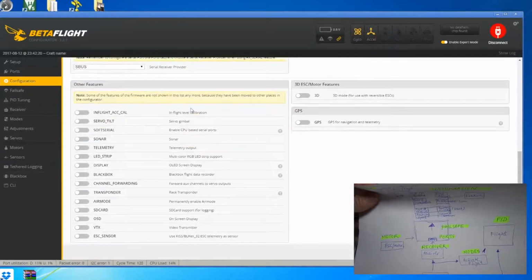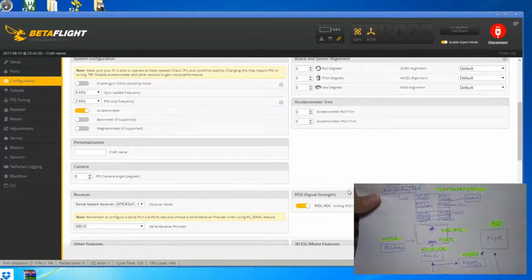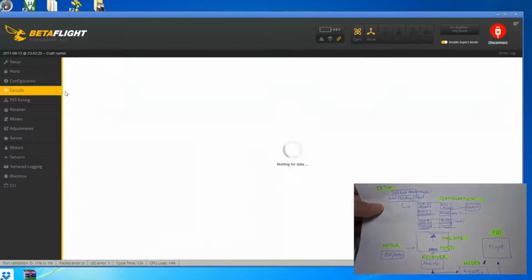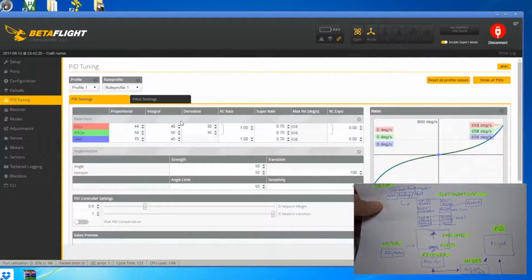Then you have all these other features you have here. Then you have battery voltage, current sensor. And so this is what I show you on this screen. The failsafe is basically tells the flight control board how it reacts when it lost signal. So in this case, the failsafe is for it to drop. So this P.I.D tuning is basically control the flight, how the flight behaves when you move your sticks. I'll talk about that later.